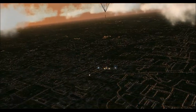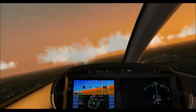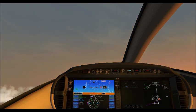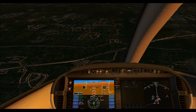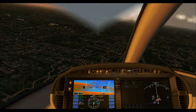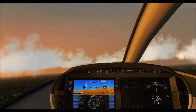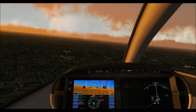Okay, as you can see, we're bobbing around. Let's go back inside. Okay, we're at about 5,500 feet here. Shut all electric off. Guess we're looking at the Atlanta area from a bird's eye view here, and still coming down. Looks like 2,100 feet a minute. We're at 4,700 feet now.